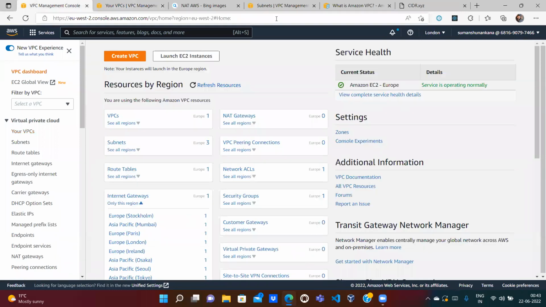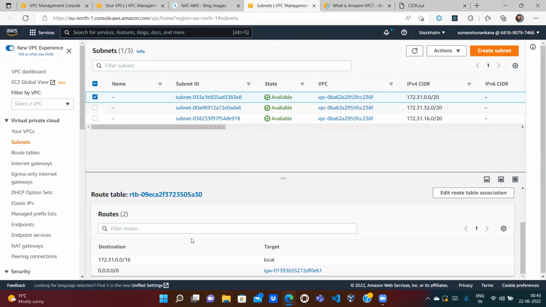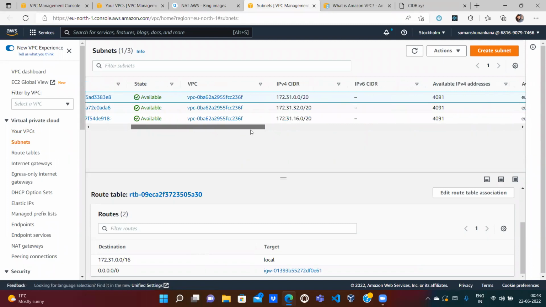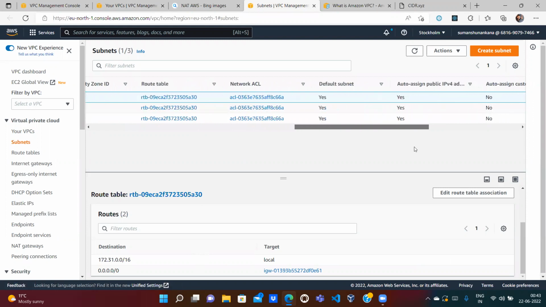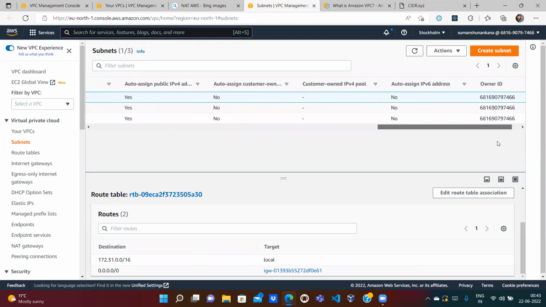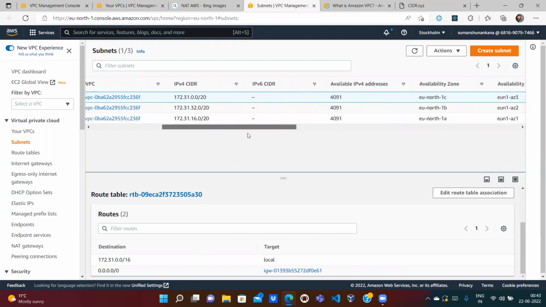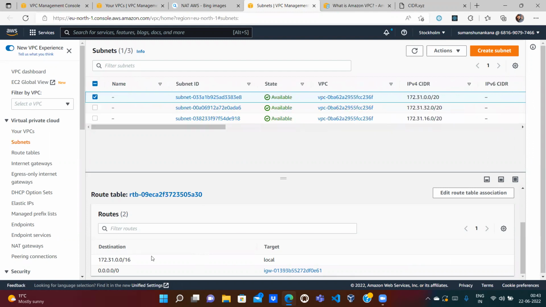Okay, so these are the public subnets. It is mentioned somewhere. If this public subnet has to access the internet, it has to access the internet gateway, and this is mentioned in the route table. If it has to access the outer world, which target will it connect to? It will connect to the internet gateway.